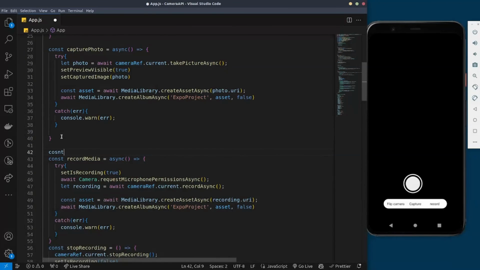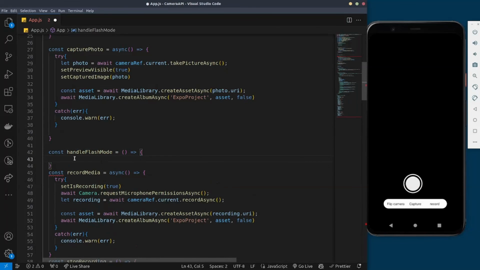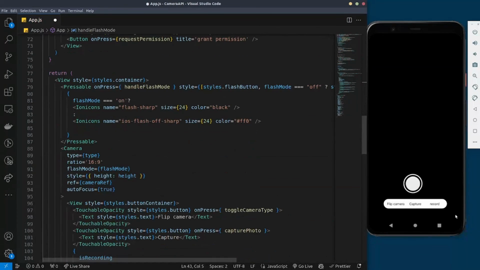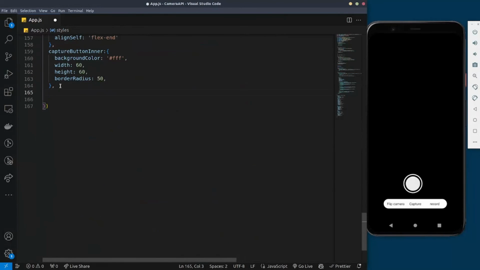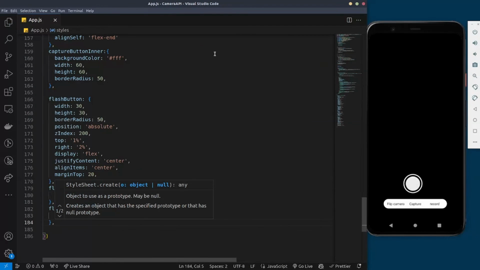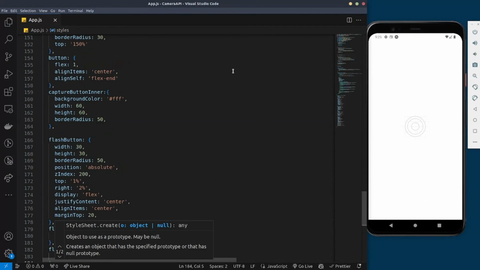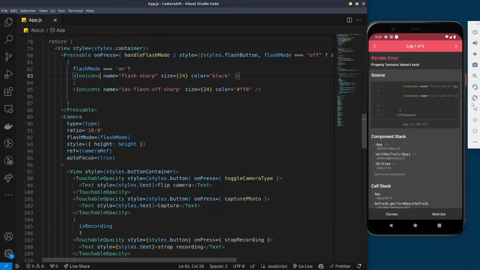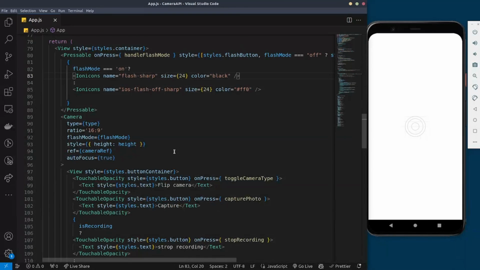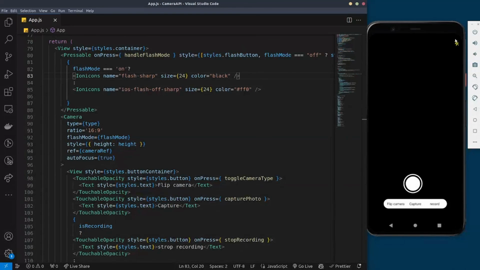We'll say const flashButton. We'll set it to an arrow function that is going to do nothing for now. And down here, I'm just going to also paste in the styles for the button. So I'll copy it from my other screen, and I will come down here and paste it in. It's going to say the icon is not imported. So come here and we're going to import this icon by pressing Ctrl space and enter to import that. That's going to resolve this icon not found error. So as you can see, this is our button being displayed.